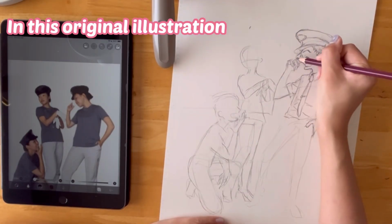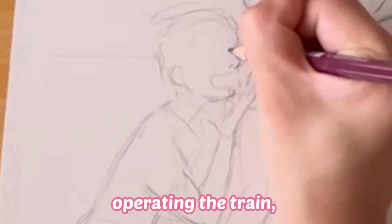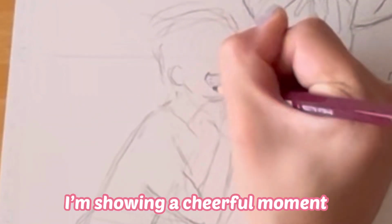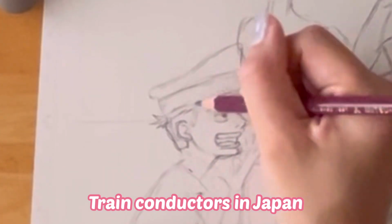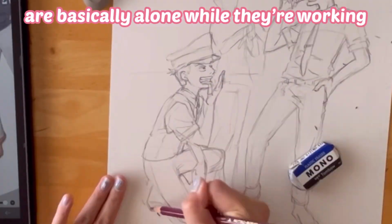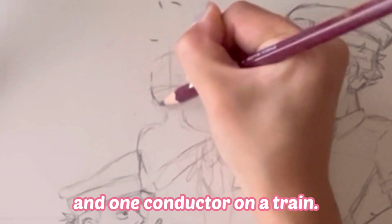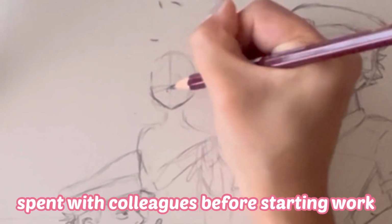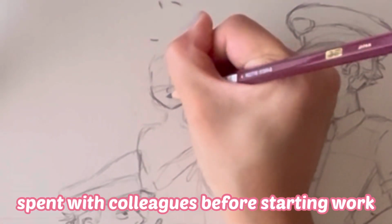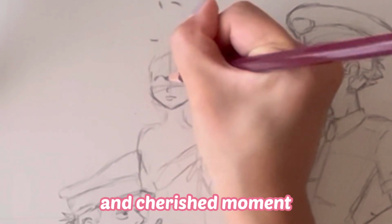In this original illustration, instead of depicting train conductors operating the train, I'm showing a cheerful moment between them before they head out to work. Train conductors in Japan are basically alone while they are working. There is usually only one driver and one conductor on a train. That's why the time spent with colleagues before starting work or during breaks becomes a relaxing and cherished moment.